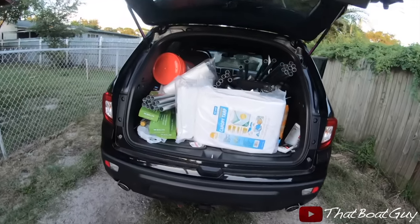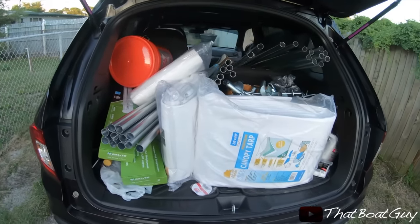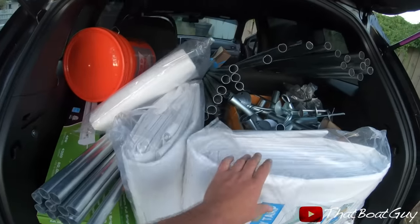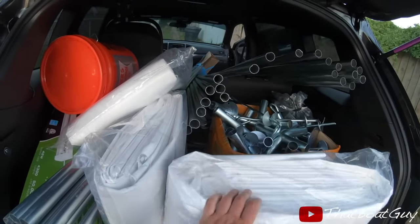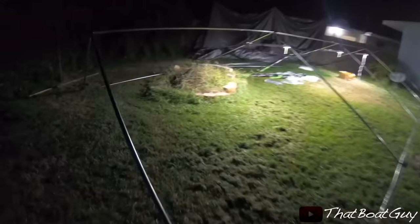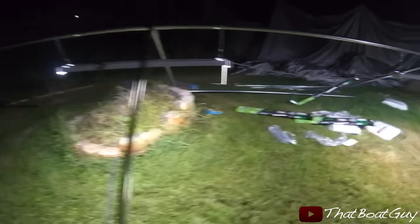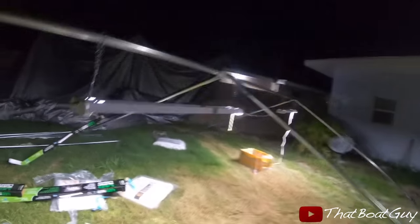What we're doing, we actually went out and purchased a 20 by 40 canopy. This is 15 feet tall. We're gonna abandon our other project and this should do us good and should serve the purpose that we need it to do. So we just put the lights on here. We have 3 LED lights in here.